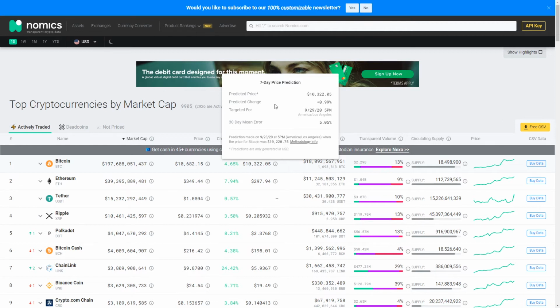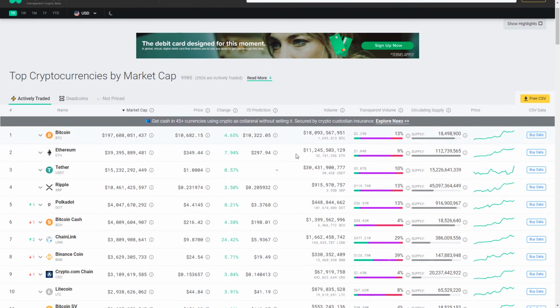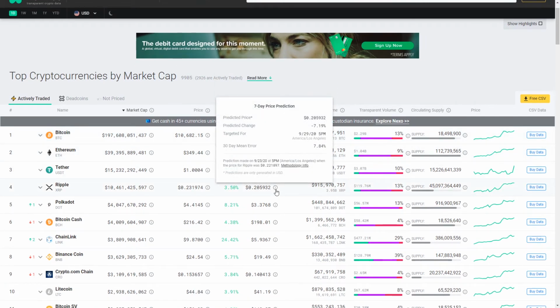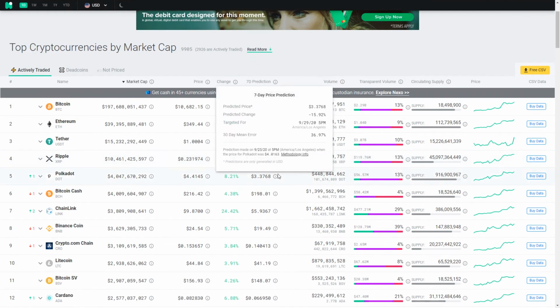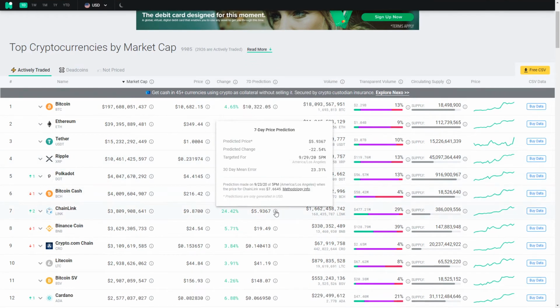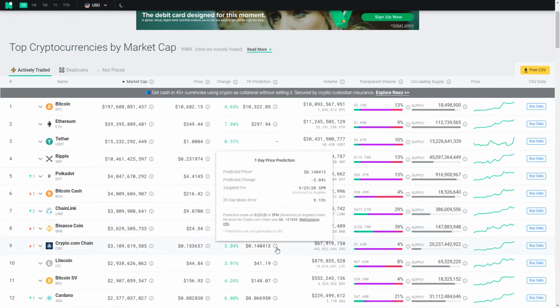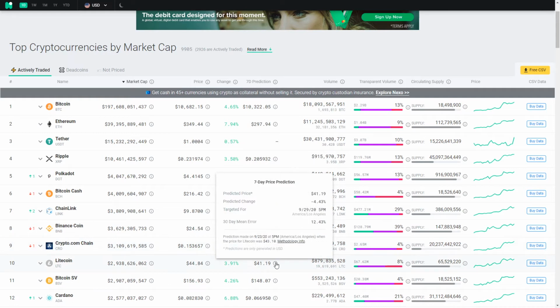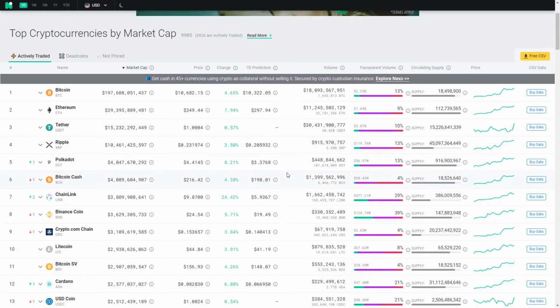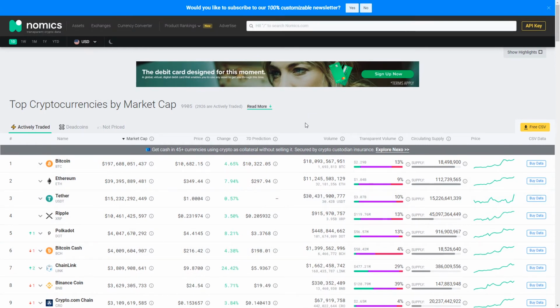So looking at Bitcoin, for example, they predict in 7 days, the price of the asset will be $10,322, which is a predicted change of nearly 1%. They've done these predictions for each asset, so you can scroll through each asset and see these predictions. This says right here, XRP is predicted to decrease by 7% over the next 7 days, and so on. We can see that many of these assets right now are not performing optimally. The market has been experiencing some difficulties with recovery, so we'll see what actually happens in 7 days, but that is how we collect the data from Nomics in order to construct our portfolio management strategy.